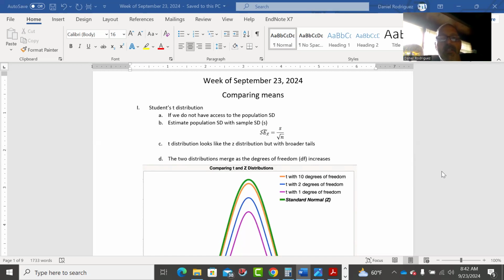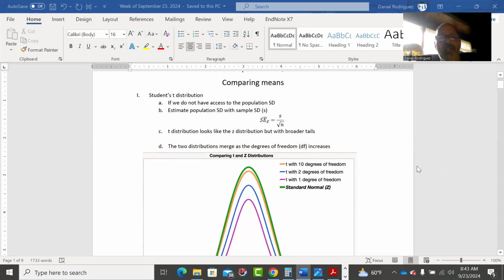All right, so we use the t distribution generally when we don't have information about the population standard deviation. The z-tests that we used previously, we could do this because we had information about the population mean and population standard deviation, but often we don't have it. This actually provides a great deal of flexibility for us, and I love this test.